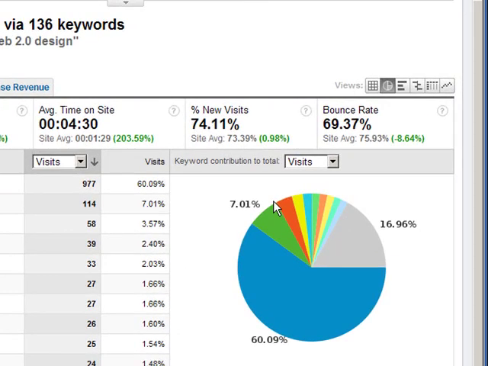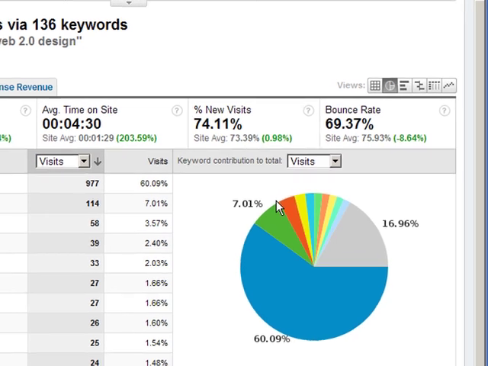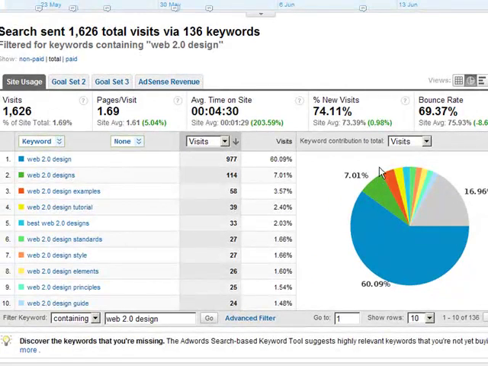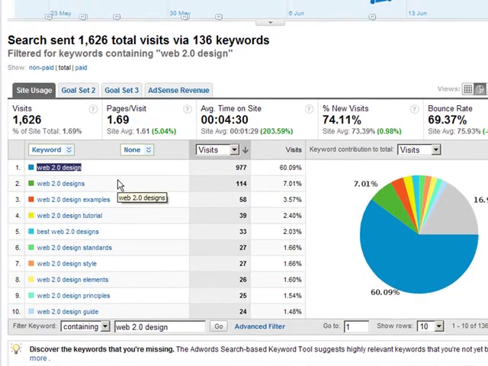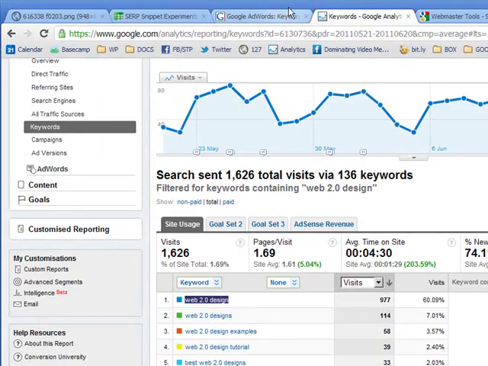So one thing that you can take from that, of course, is, we quite often say, well, how do you optimize for the long tail? Well, what I would say is, if you optimize for that major term, this is my most popular search term in the last month, if you optimize around that term, you will also lift the long tail as well.